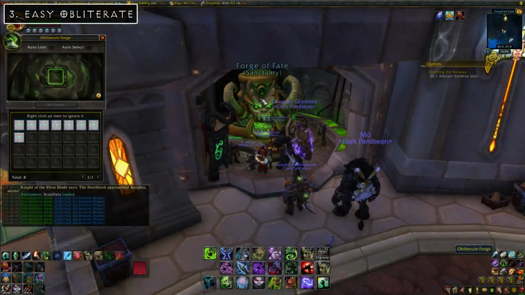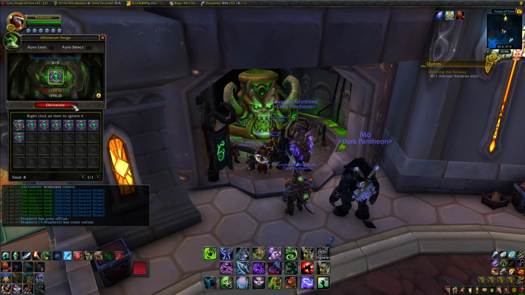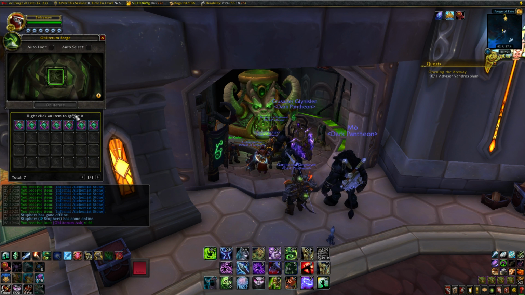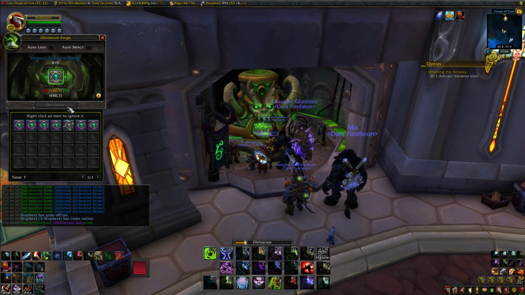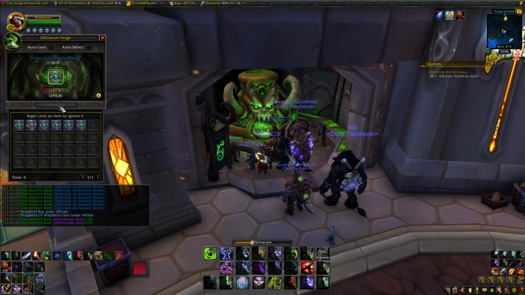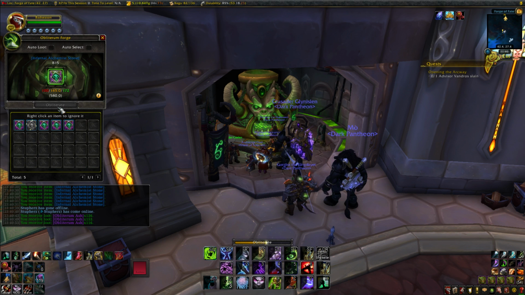Add-on number 3 on our list is on the more minor side, and that's Easy Obliterate. I think this one is essential for any gold makers out there. This one basically speeds up and simplifies the obliterating process. It puts all of the obliterable items in a window and allows you to quickly obliterate them with a click of a button. And it also keeps track of how much dust you get so you can see how efficient certain items are to break down.